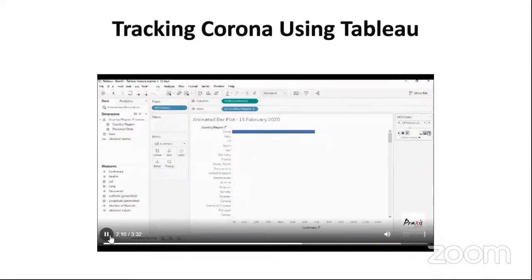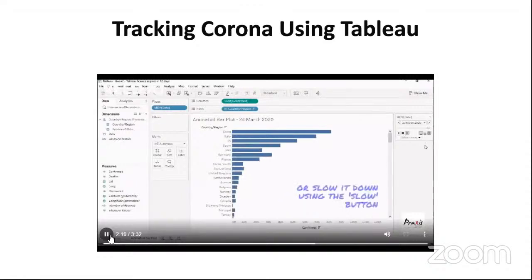This also can be done. And this is all just by the simple thing that we were doing. Nothing connected with a SQL database, just Tableau connecting to the COVID-19 database. And this is a movement of the cases, simply built by Tableau.